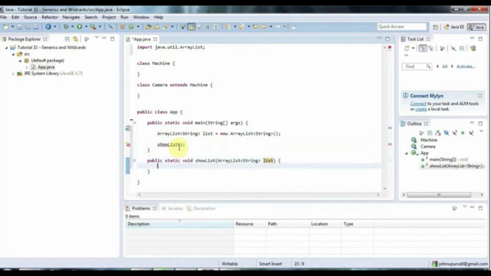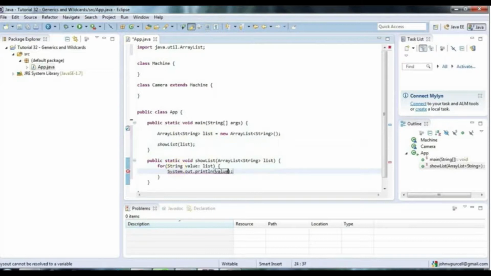Now I can pass it my ArrayList of strings, and showList could, for example, just iterate through the list and say for String, let's say just value in list, then I could just do sysout on that value like this.